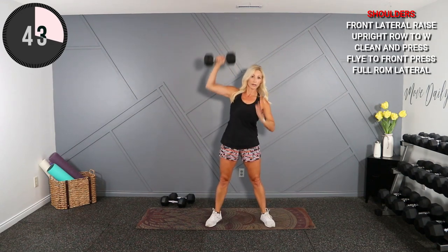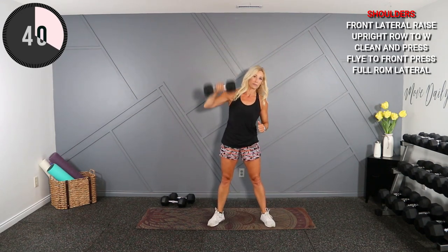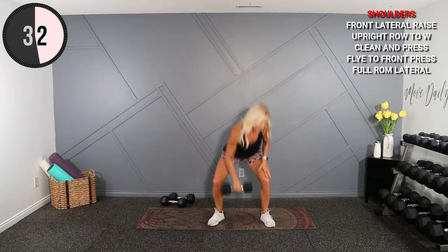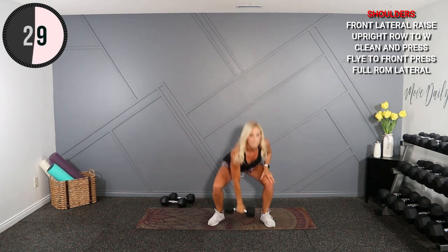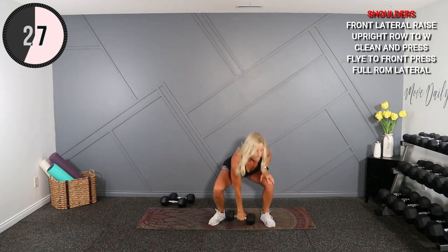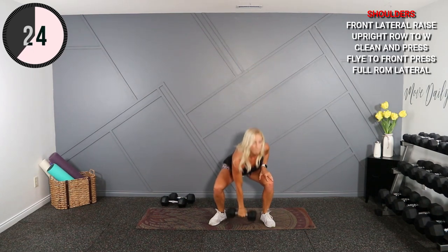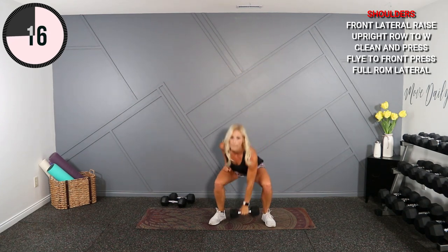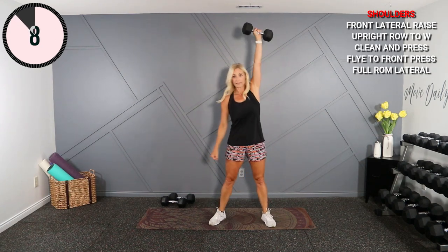Wide stance, take it low, and roll, and shoulder. Yes, this can be a little bit of glutes as well. Think shoulder, pop here. Press. One more here. All right, switch your side. Pace if you can.